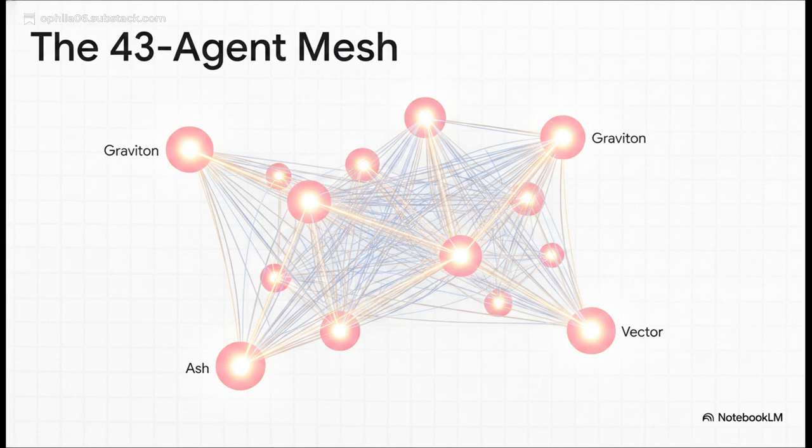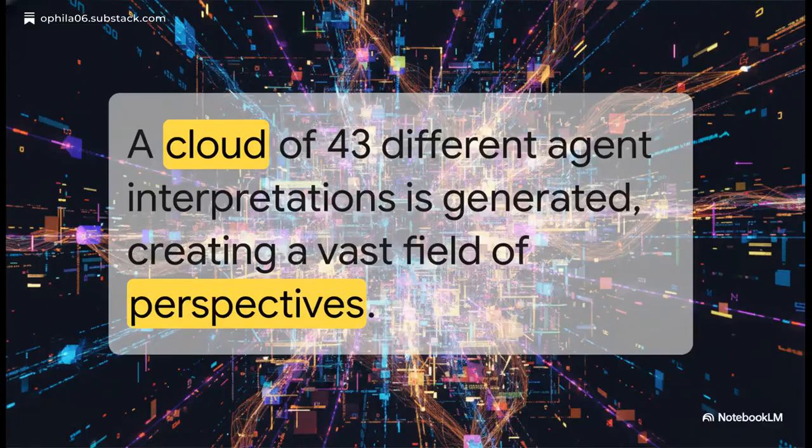Picture this, a committee of 43 different agents, all looking at the exact same piece of data. Now, to stop it from turning into a total free-for-all, 4 of these agents are designated as anchors. You can think of them as the senior members of the committee. They have a stronger say, a 60% influence in fact, which helps pull the whole group toward a stable, shared agreement. So each of those 43 agents offers up its own unique take on things, its own interpretation based on that initial signal. And what you get is this massive cloud of possibilities and different perspectives.